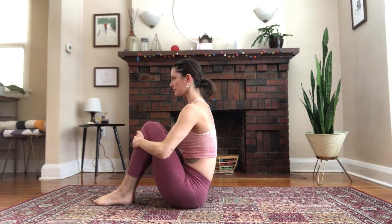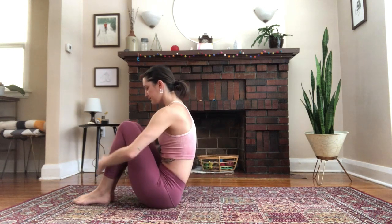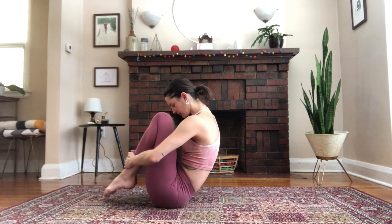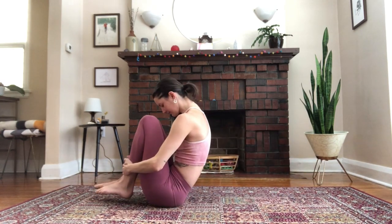Then rock yourself up to a seated position. And we'll go into rolling like a ball. Grab your ankles or your shins. Pull your shins in tightly and bring your gaze down. Rock to the shoulder blades and then come back up.